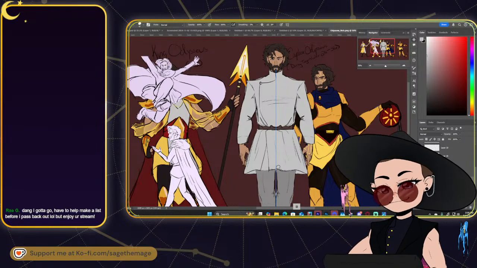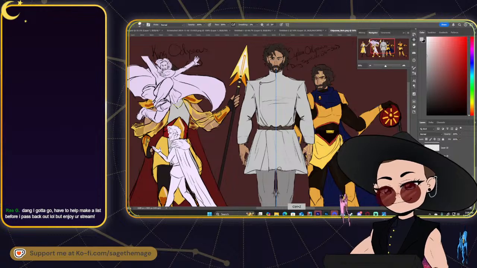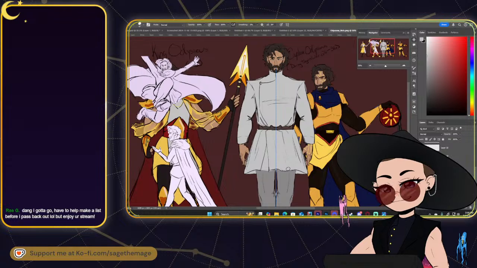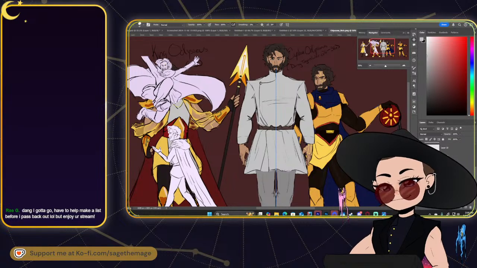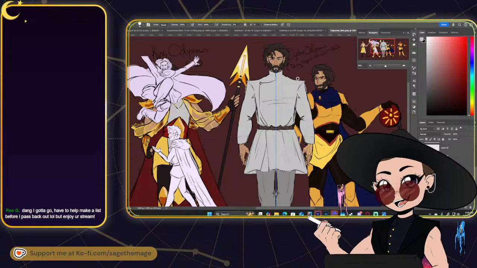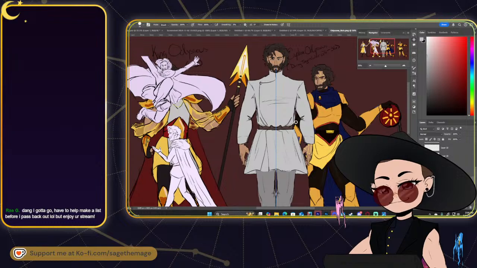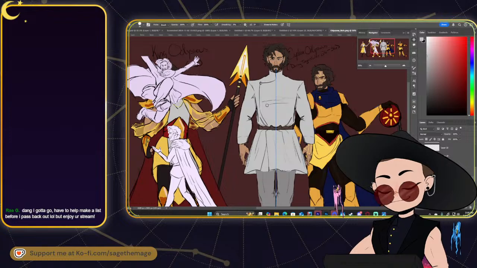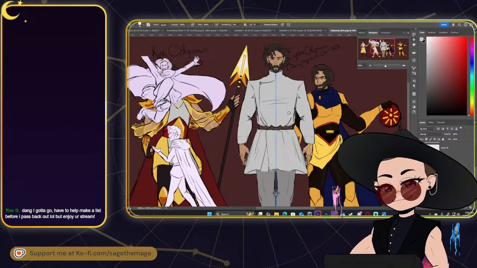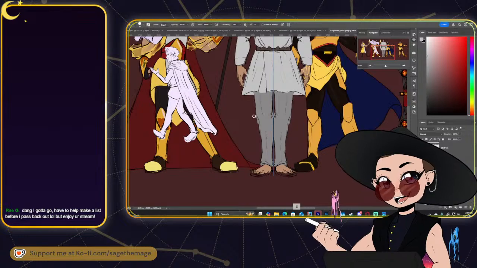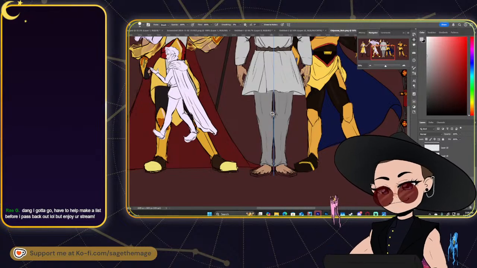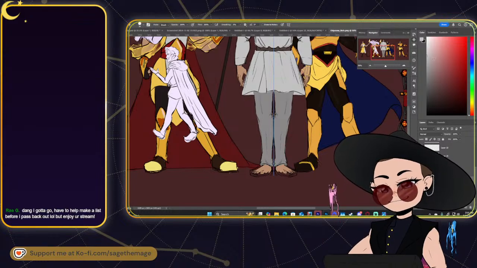Okay. Let's do the rest of that. I'm going to just do that really quick. I want to get everything that can be done with the symmetry tool out of the way before I turn it off, and then go back in with the symmetry tool. I have to fix that.